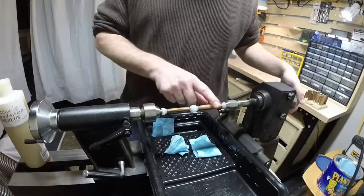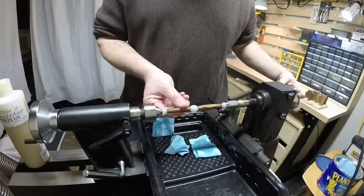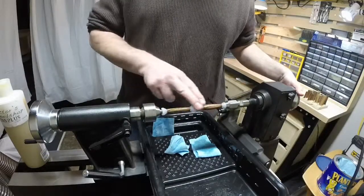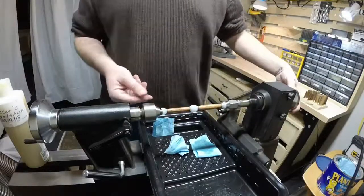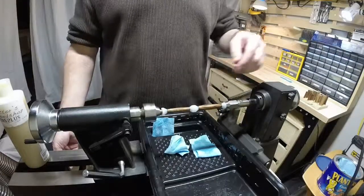So that's three coats on there. It's nice and smooth. I know the video doesn't show this as well, but I'm really happy with the way that this is turning out here. So I will go ahead and do two more coats at least on this and keep going.